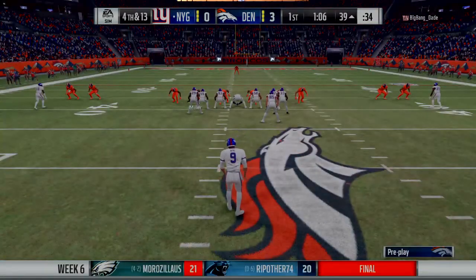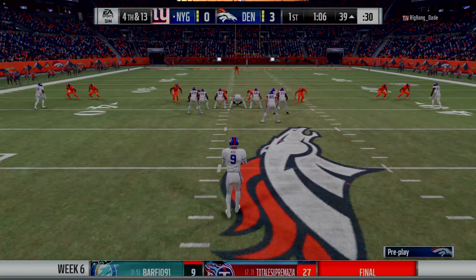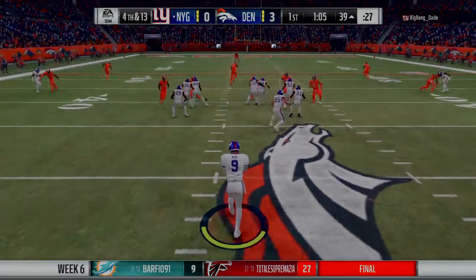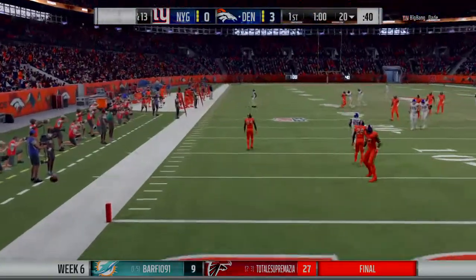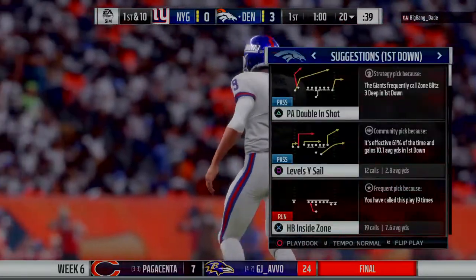Sometimes when the sun goes down and it's just the bright lights in the stadium, there's a little extra spring in their step, doesn't it? And that's what we're seeing from the defenders. Doesn't matter if it's man or zone, deep ball, short ball. That was a deep one there. They're making plays on the football, contesting everything. And this is going to hit the goal line and continue on into the end zone for a touchback.